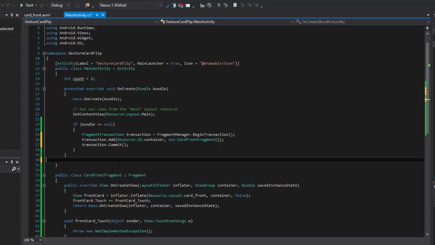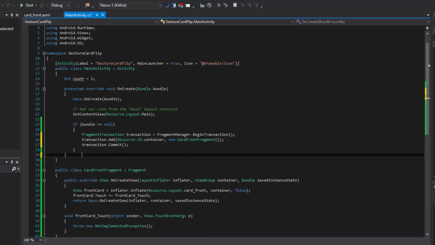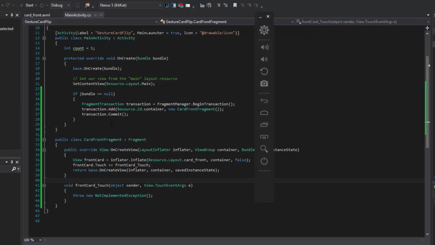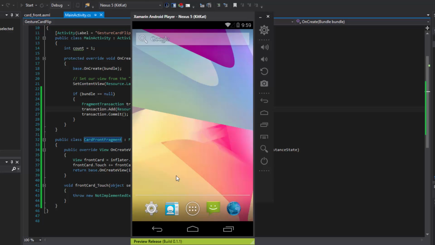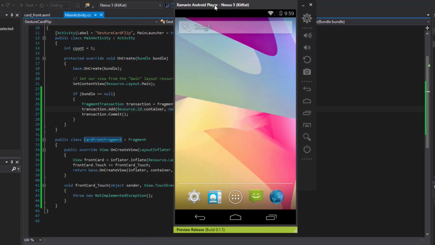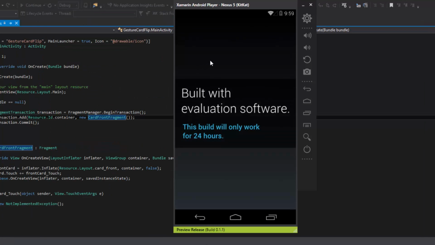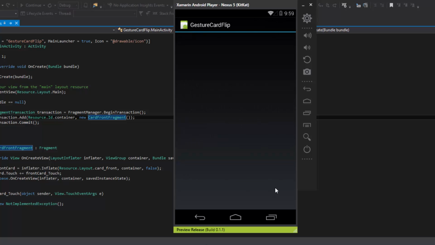All right, so now that we have that, in our onCreate view, our card fragment will come in. It'll create the view, it'll replace it, and all will be good. So let's go ahead and ensure that that is working the way that we expect it to. What should happen, guys, is the fragment should be called. It should replace anything in the container, which is just a frame layout, which is in the entire view, so it should fill the entire screen.